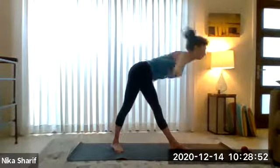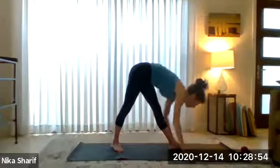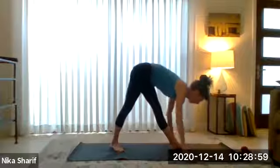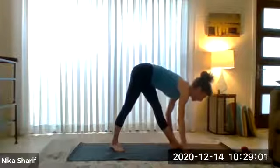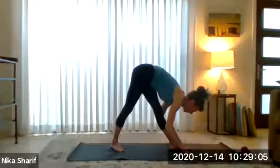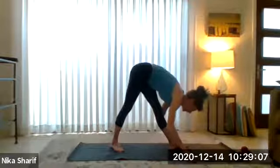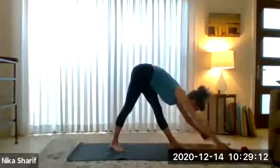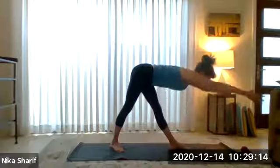fold. Staying here for just a tiny bit longer than what we're gonna do later on, just so that we kind of figure out how far our chest goes down, how we're hinging at our hips, where our necks and shoulders are. Wonderful. And then from here, go ahead and release your arms and start to lift.